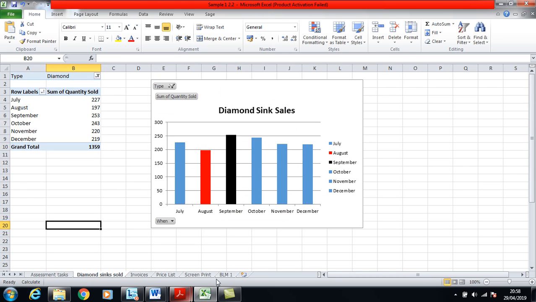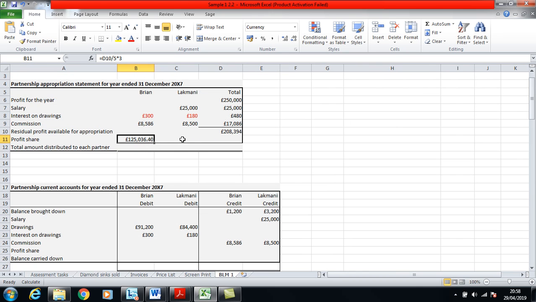So equals 208,394 divided by 5 times 2, which is 83,358.